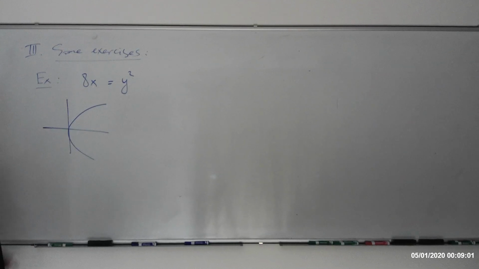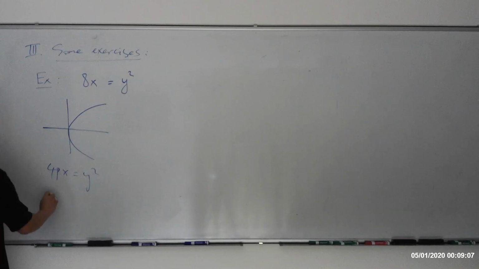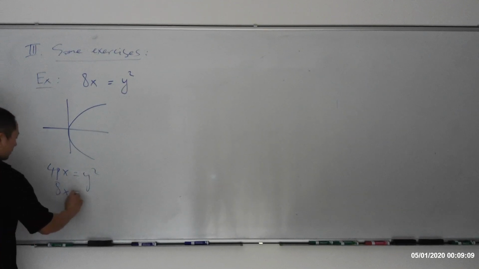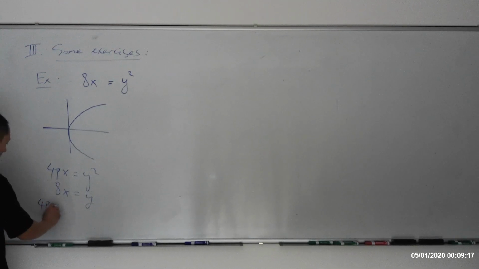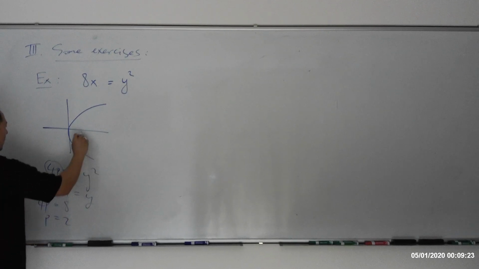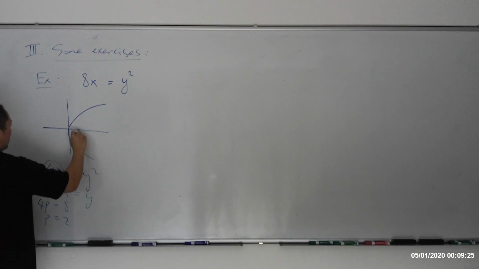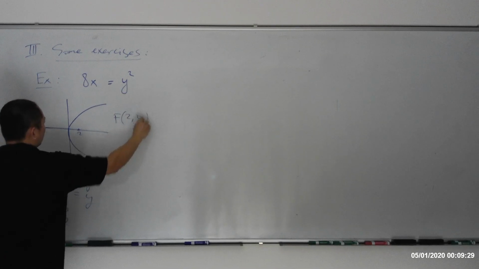And what about the p-value? So this equation looks like 4px equal to y squared. And we match up with what we have, which is 8x equal to y squared. All right, so from this you can calculate p, and here p equal to 2. Why p equal to 2? Because 4p is equal to 8, right? Match up two numbers right here. Okay, so p is equal to 2. Means 2 somewhere, so 2 is right here. So the focus is going to be at 2, 0.